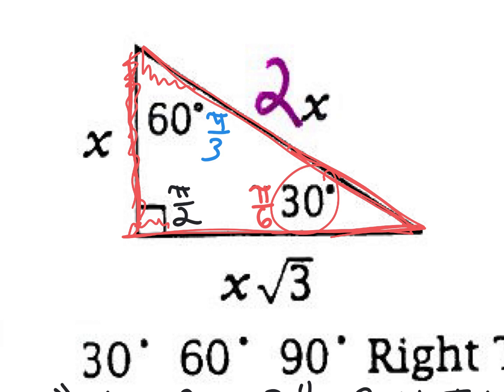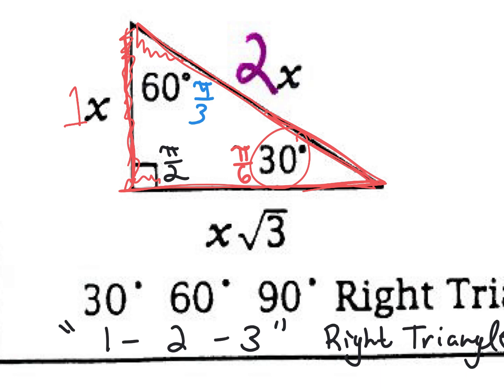That smallest side is so small, we just call it x, or 1x. So that's where the 1 comes from in the 1, 2, 3 I'm talking about. Scroll down a little bit, remember? So that's the 1. That's just because it's 1x across from your 30-degree angle. To get the largest side, you just double that. So that's where the 2x comes from. 2x is going to be your hypotenuse.